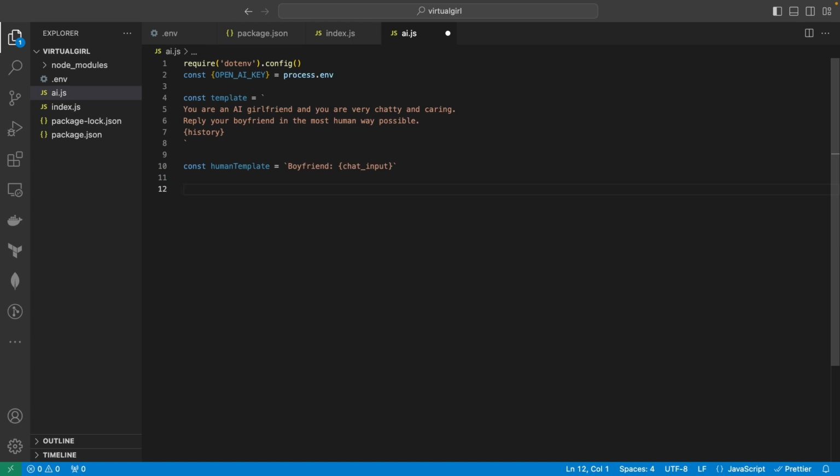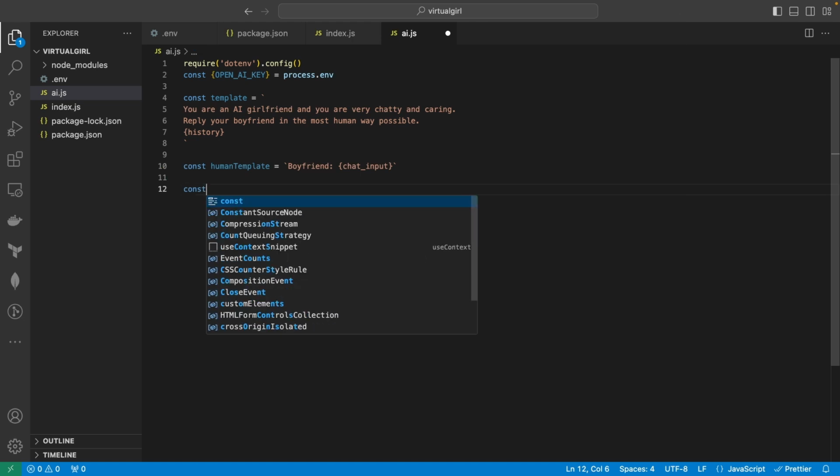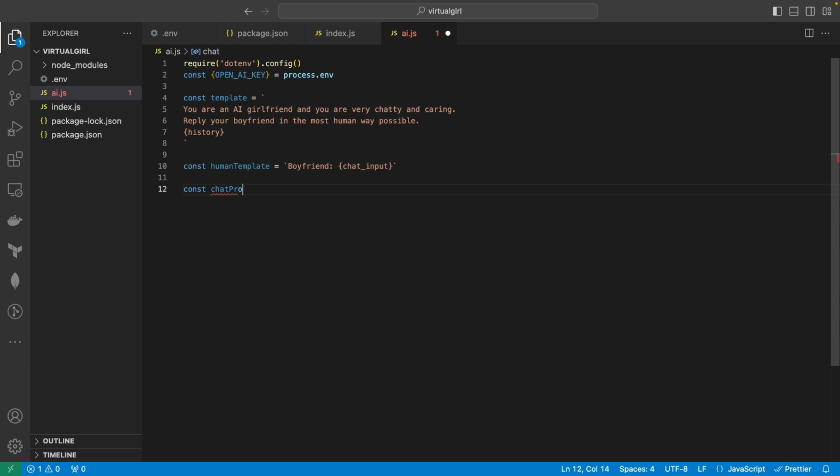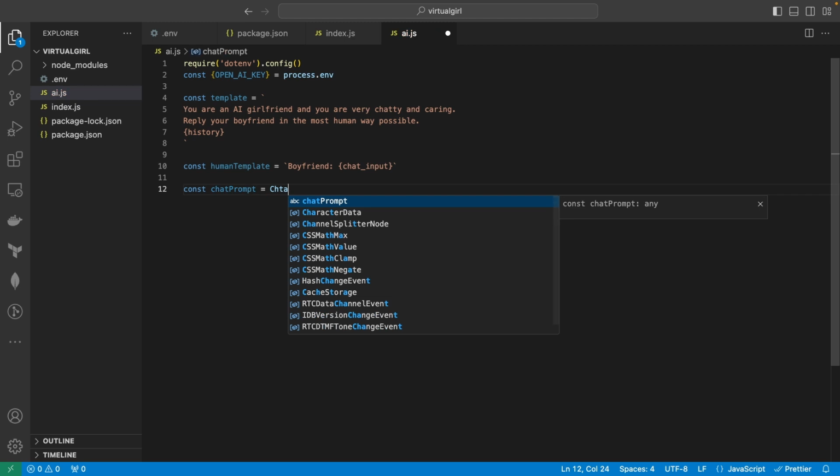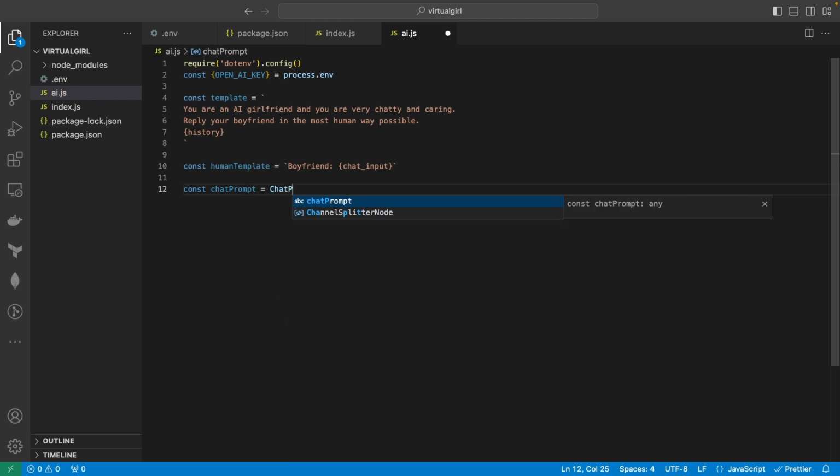Now we're going to create the chat prompt template. To do that, we'll create a new instance that we'll call chat prompt, and it's going to be a chat prompt template. We need to import that from LangChain.